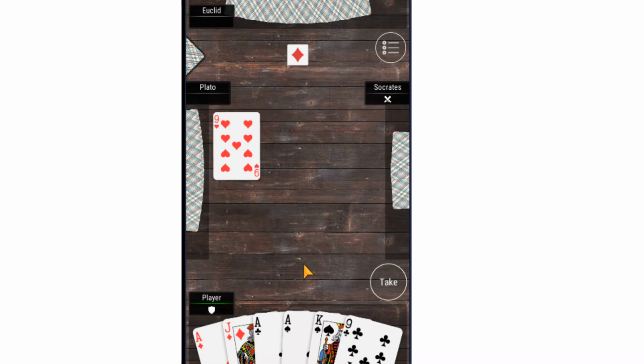It goes clockwise, right? If Socrates could not successfully defend, then he would have to pick up all the cards. And so now it's my turn to defend. What can we do here? So now let's just play the game.